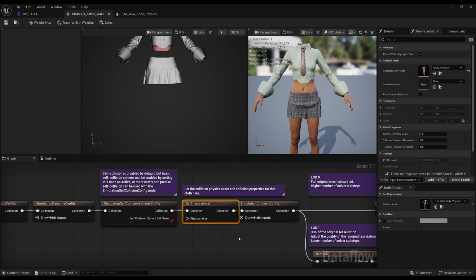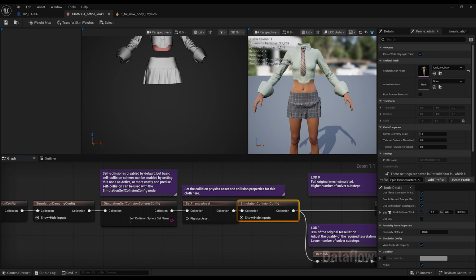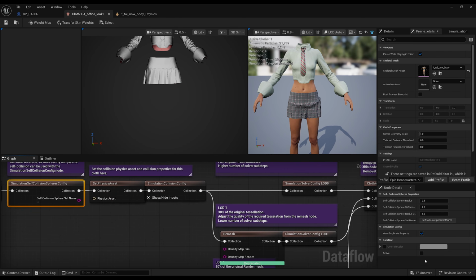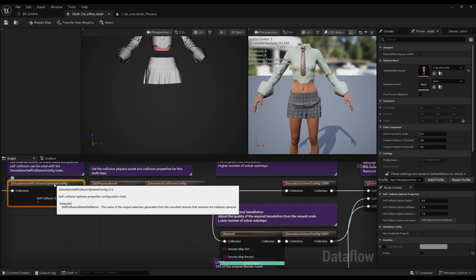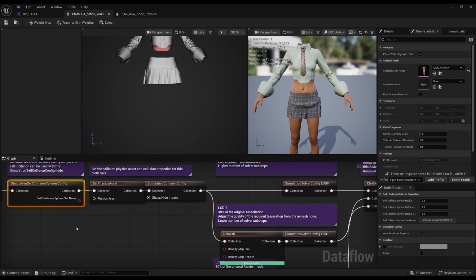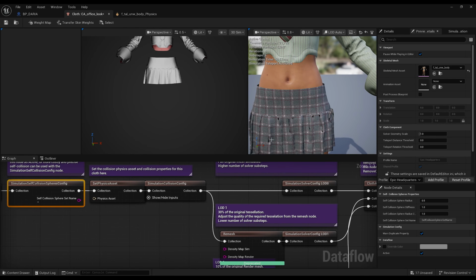Now we go to the simulation collision configuration, which is the next one. I make sure that this one is active, which it already is. Also for the self collision, I select. So we have simulation self-collision sphere configuration, and this is exactly what I mean if you have several layers in your garment. You could set up here a system to define the layers of your garment. I'm not sure how it's working, so yeah, there's a manual for Chaos Cloth Unreal Engine where they partly describe it, but I don't know. I just set this up also to active, and it's helping a bit. See, it's way better. It's still breaking on some parts, but we're not finished with our settings.